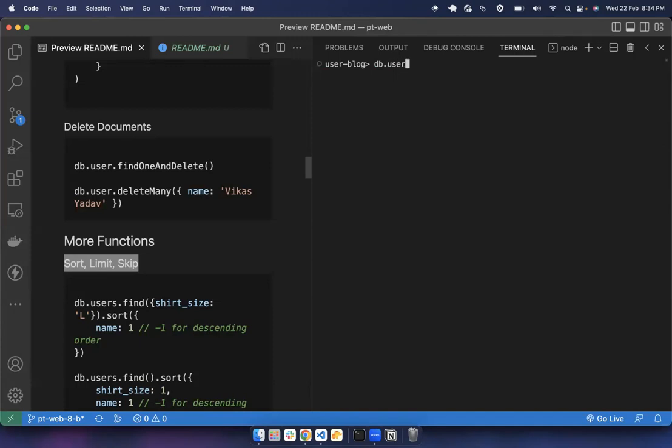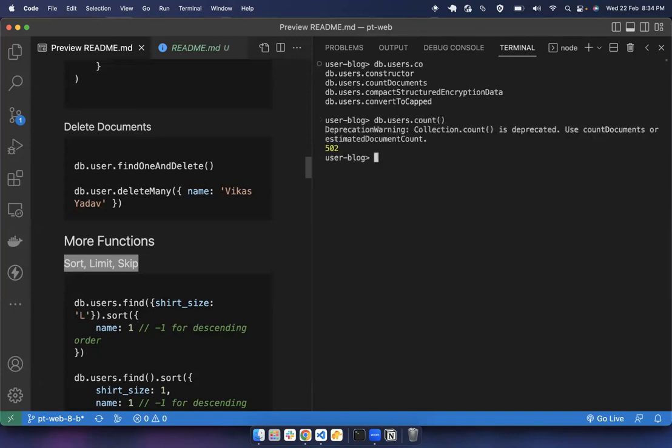To get this, you can say users.count. If I do count, you will see that there is a number. This count function returns a number. So there are 502 documents in this collection. We are also getting a warning saying count is deprecated, use countDocuments. But it's fine.